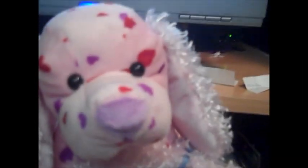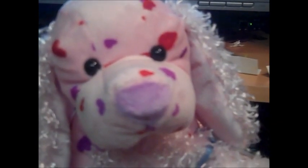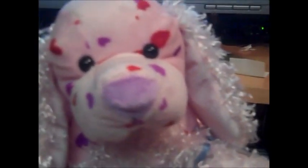Now we're going to go right into the three bats that we have for the raffle, the drawing, which is courtesy of Webkinz Codes Now. Again, the description's in the box. Check them out. This was really nice of them.